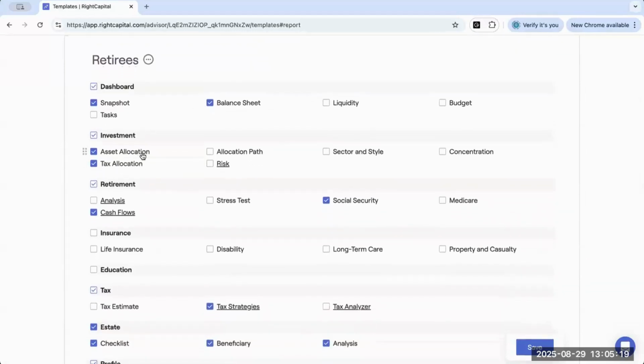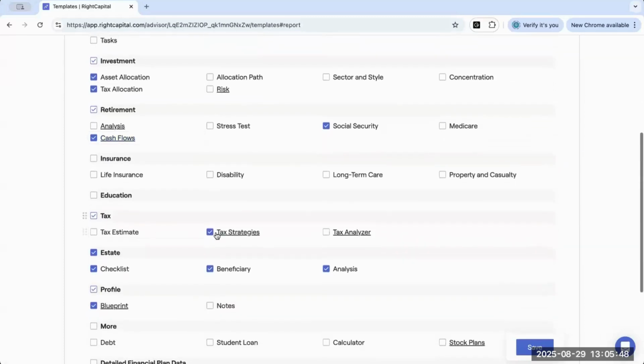And then we also want to take a look at maybe their asset and their tax allocation. So their asset allocation to see how their accounts are allocated. Do we need to revisit our conversation on how our accounts are allocated and even our tax allocation? So what percentage of our assets are spread out between the different tax buckets? We can also take a look at maybe Social Security as the clients are getting closer to file, as well as some cash flows information just to show their inflows and their outflows, as well as any account contributions. And then we might also be navigating conversations around tax strategy, so Roth conversions.